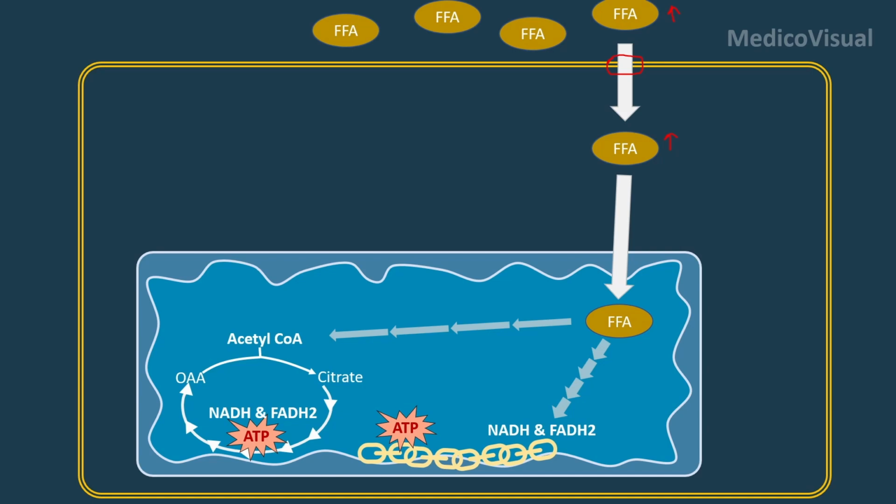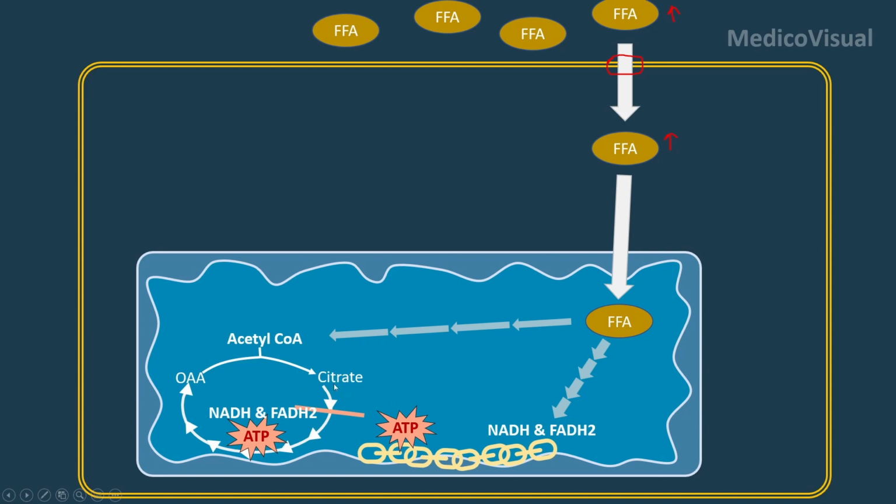Now if there is too much energy, too much ATP, too much NADH inside the cell, this cycle will stop at this point. Because there is already too much energy inside the cell, we do not need to create more energy. So naturally this cycle should be blocked here. It should not be allowed to continue. We already have too much energy, so let's put a brake on this cycle.